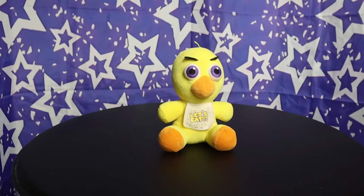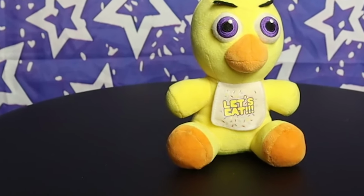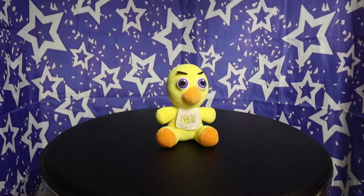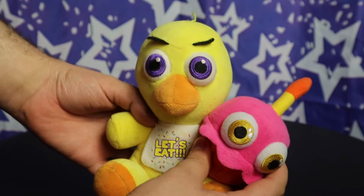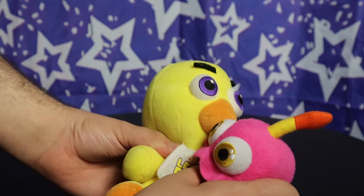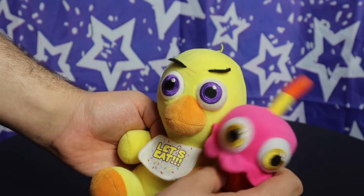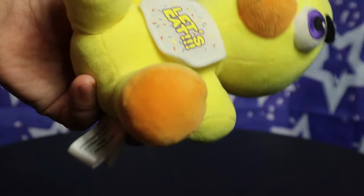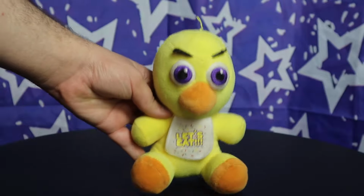But of course, the biggest problem with the plush and almost all of Funko's terrible Chica merch, as well as presumably the main reason she even looks this different in the first place: no cupcake. She looks bare and plain without it. Her design is so simple, you really couldn't have afforded a little extra fabric. And I think that leaving it out made the designers scramble to make something their own instead of doing exactly what they did with the other four plushies. For some reason.